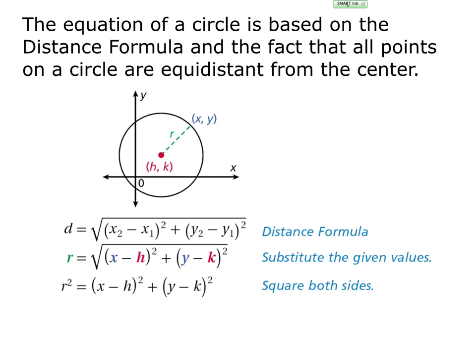Well, distance formula, we're going to figure out or write down the distance between (h, k) and (x, y). So we're taking x minus h and square, subtract the x's, and then subtract the y's, y minus k squared, the square root of the whole thing because we're doing distance formula. And that distance is the radius, so I filled that in. Now that's almost the equation that you have in your notes, but if you square each side to get rid of that big square root, the radius also becomes squared. So this bottom equation is the equation for the circle.